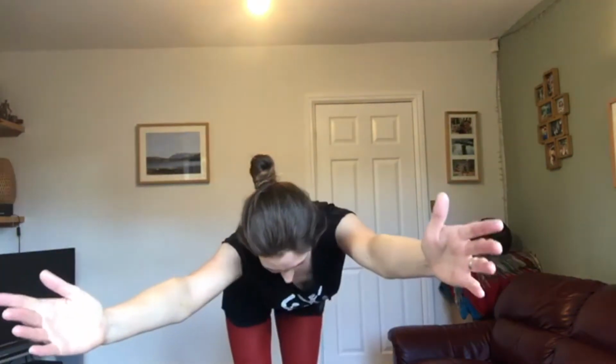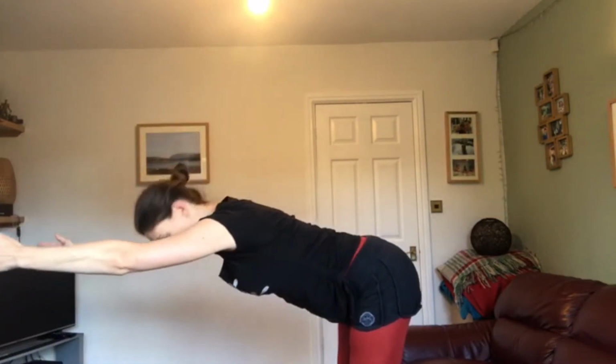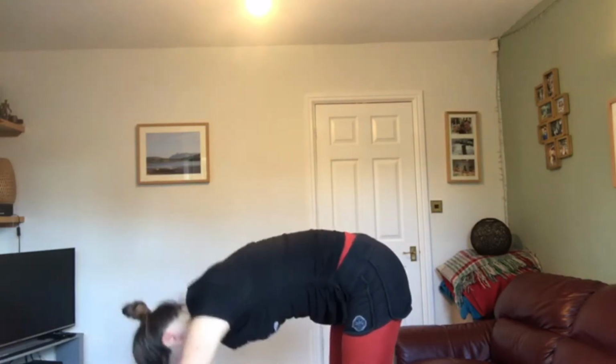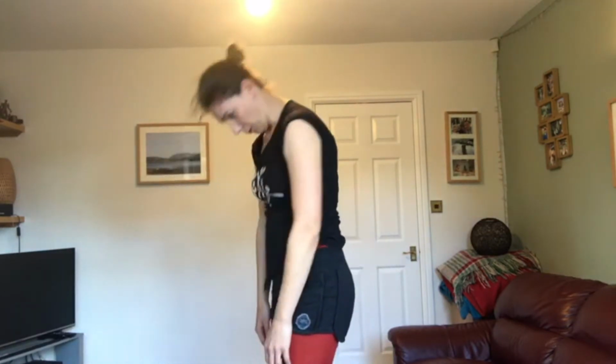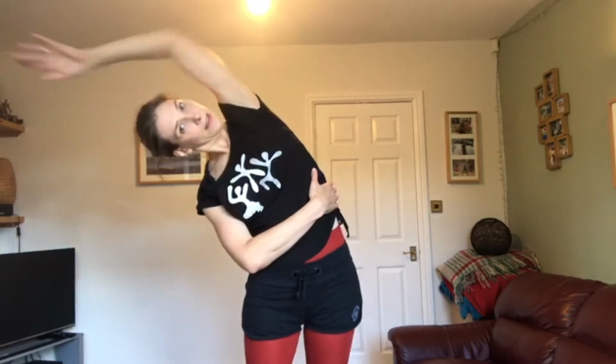Let's have a stretch in the hips. Put one arm forward and then the other. Lovely. Send the hips back. There you go. Get straight back if you can. And if you want to, you can drop them forwards. Bit of a hang. Coming back up again. Give yourself a stretch to the side.